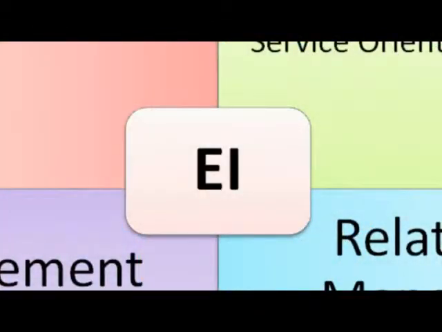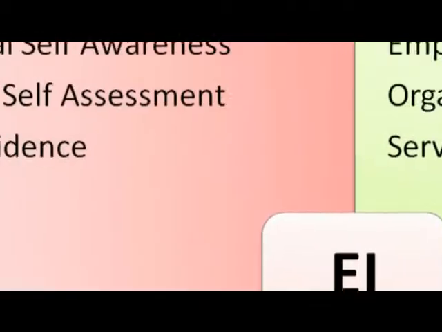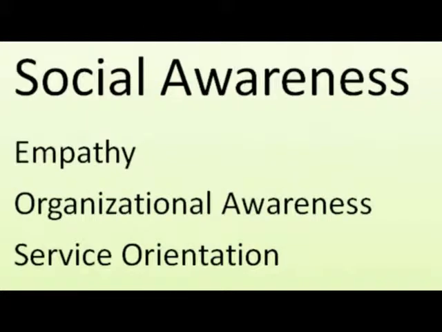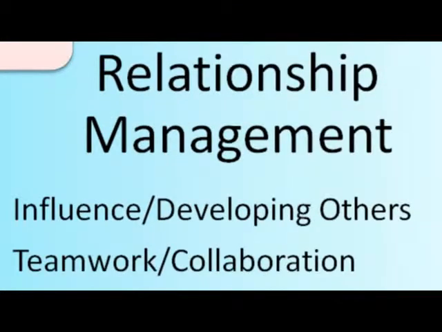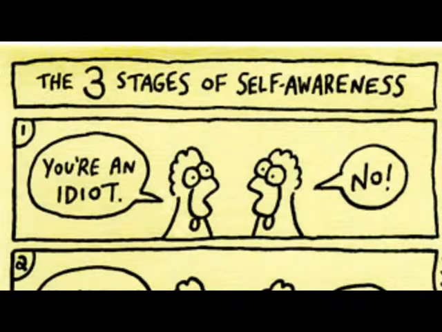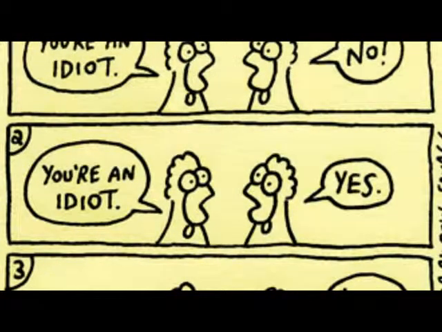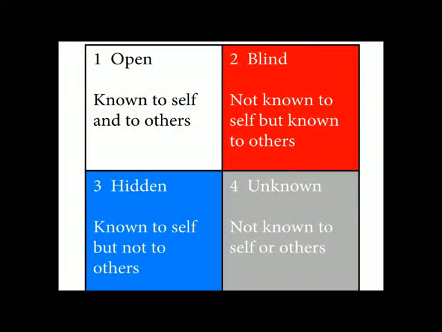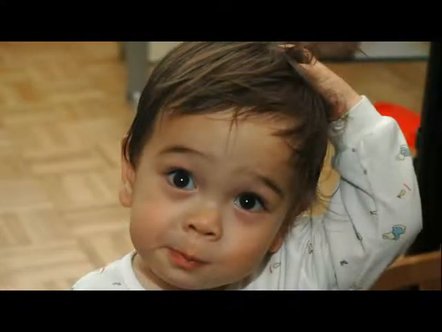The emotional intelligence has four stages to be achieved, namely self-awareness, self-management, social awareness, and relationship management. The first stage, self-awareness, is the ability of self-assessment accurately, knowing strength and weakness of self-emotions. It is an attempt of a person finding answers to the questions like, why do I feel? And what does make you feel?